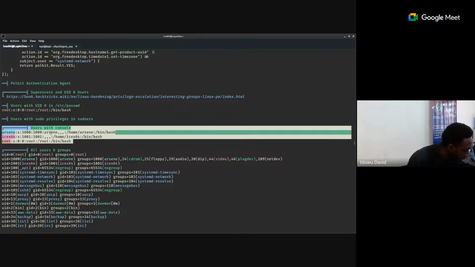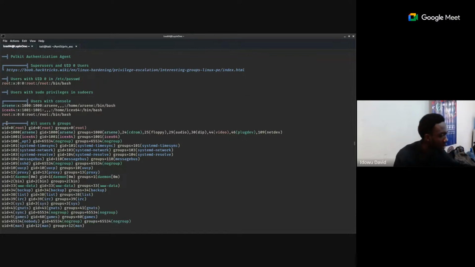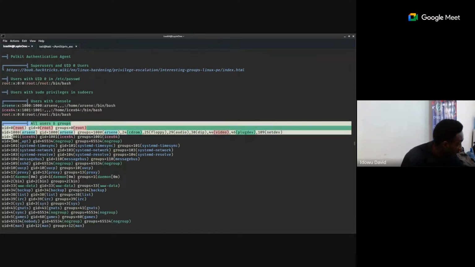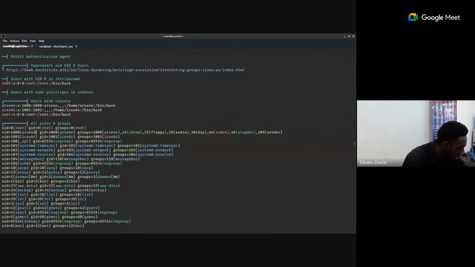It says async, asen, and root. Okay, no problem. And if we check this group that defines all the users, we discover that the user async has more privileges. So it means for us to get root, we have to find a way to become user async first. That's basically what it means.